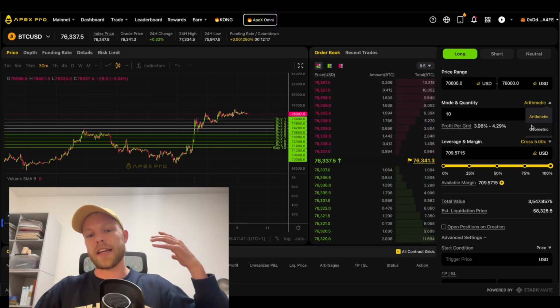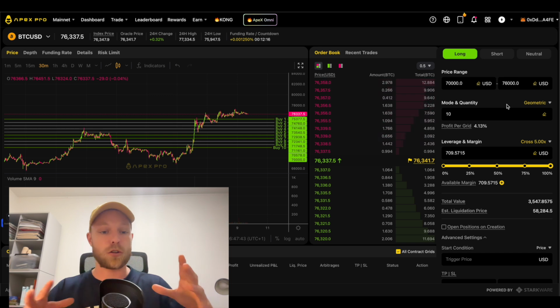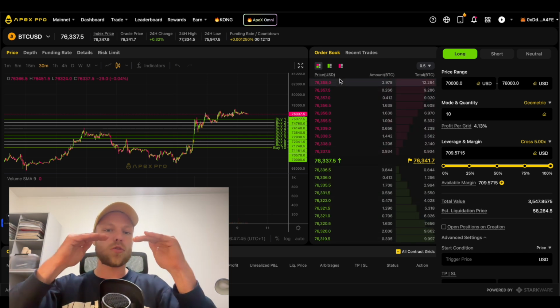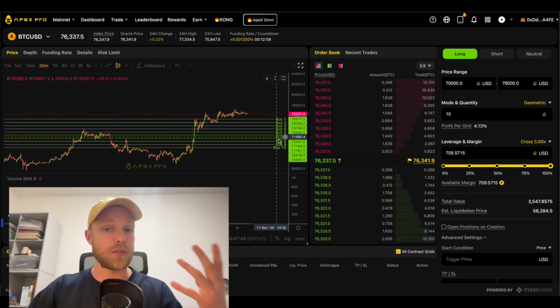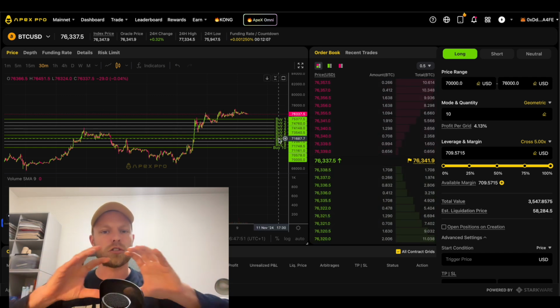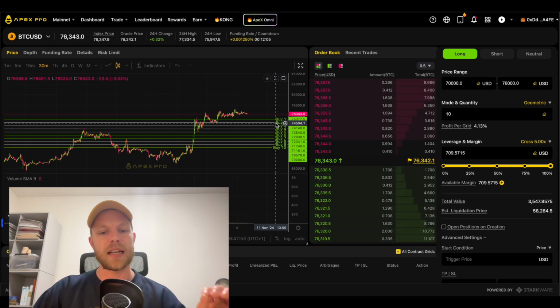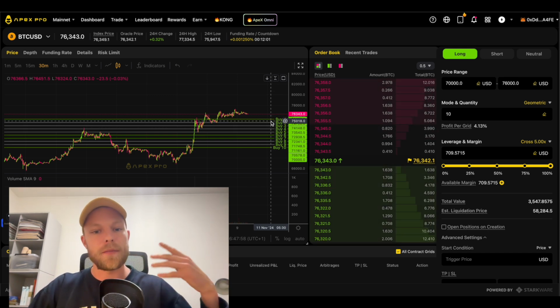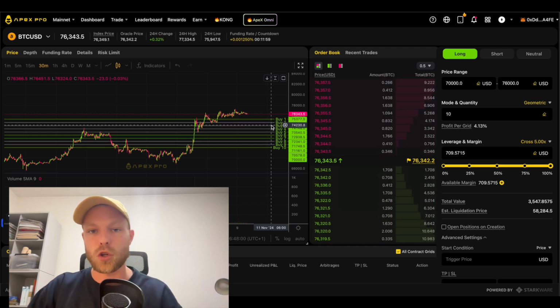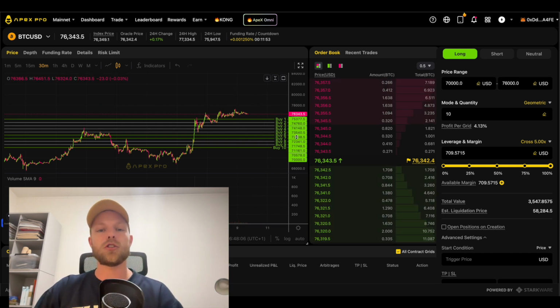If we go to a geometric grid bot, it actually increases the entry the lower Bitcoin goes. So for example, if you would have that 1,000 US dollars total order size, then it would maybe buy the first one for 50, the second one 70, the third one 100, the fourth one 150, the next one 250, and so on. You get the point.